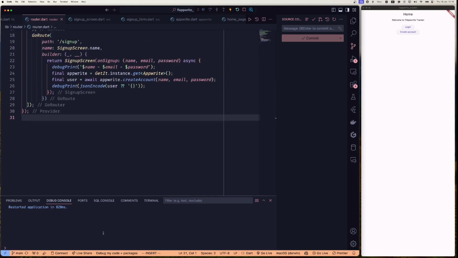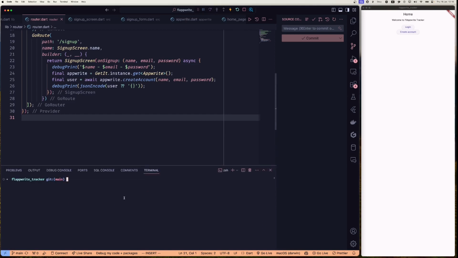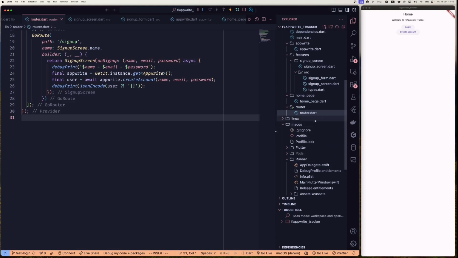Now, following the same process as previously. However, this time I'm going to do it from a terminal. I'm going to create a new branch. Git checkout -b, that is for new branch, and I'll name it feature login. So we are now switched to new branch feature login. Let's publish this branch in GitHub and begin by adding a login screen.